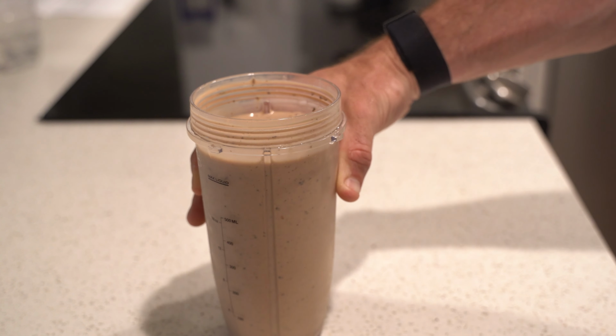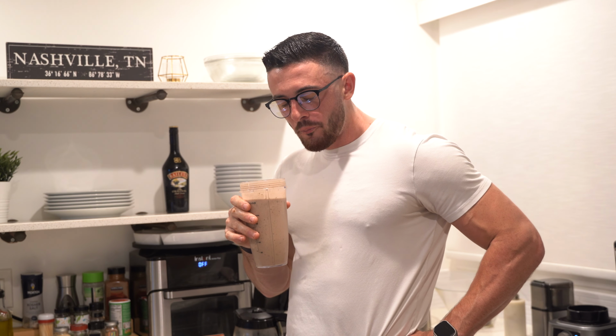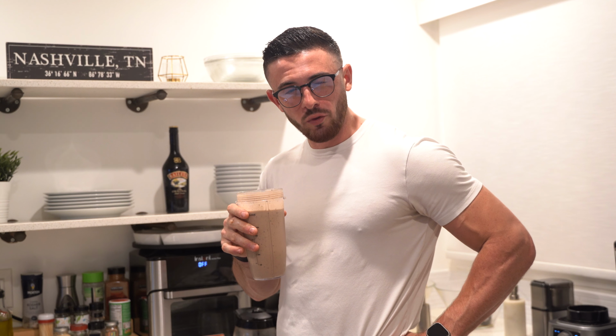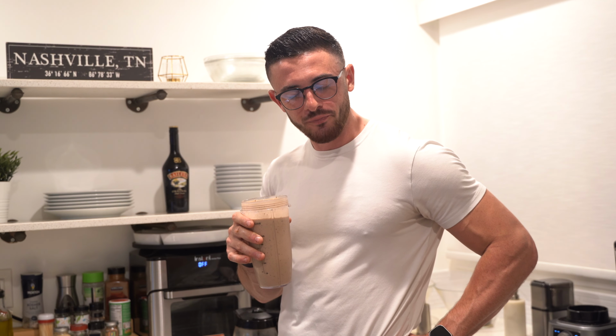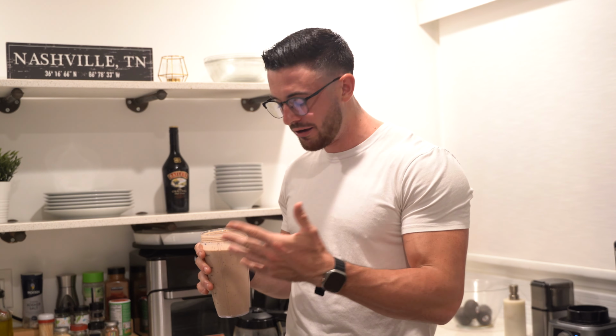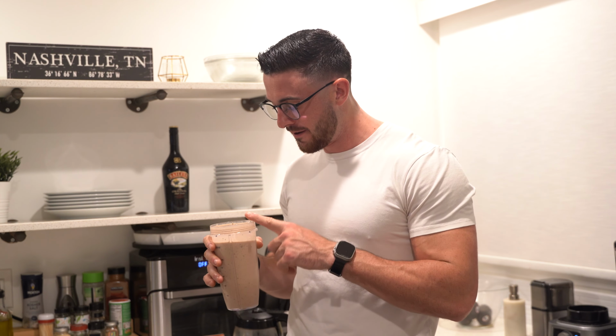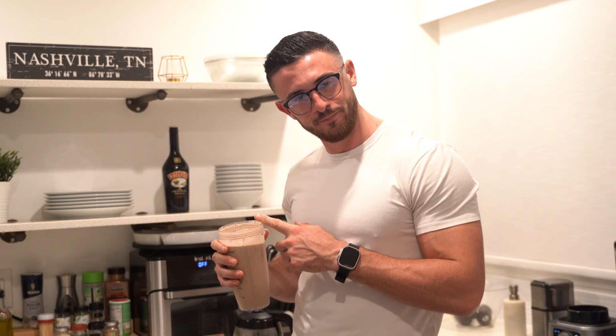Look at that. Oh my goodness. It's pure perfection. Chocolatey goodness. Just a little tip for you. Protein before bed is really good as your muscles go into recovery state. So, if you want to add a little sweet tooth treat at night, a protein shake is a great option. As well as the Greek yogurt trick I showed you a little bit earlier in the video.